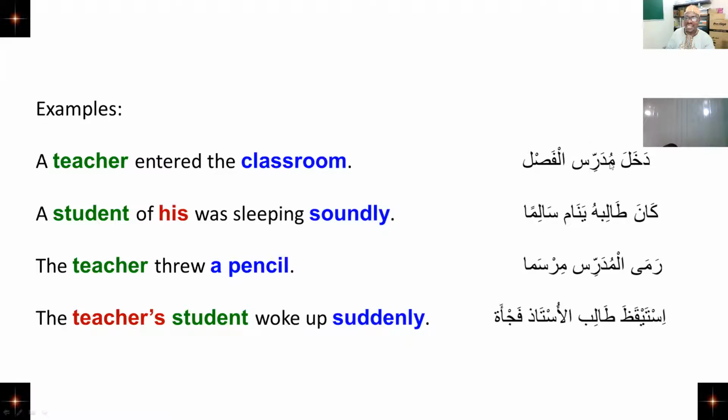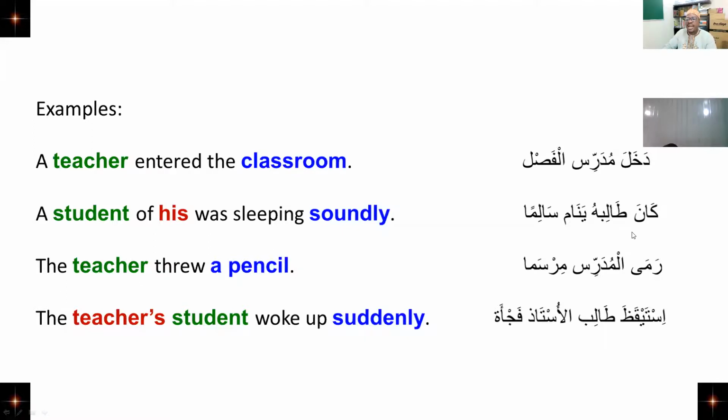Okay, but this is the actor. So the actor will be having the un, and the done to would be having the a. But why is it un, not u? We'll come to that explanation later. But the most important thing is the u aspect, and then the a aspect, or I should say the rafa status and the nasb status. So rafa, nasb. Rafa, why? It is the doer. Nasb, why? Because it is the victim or the done to.